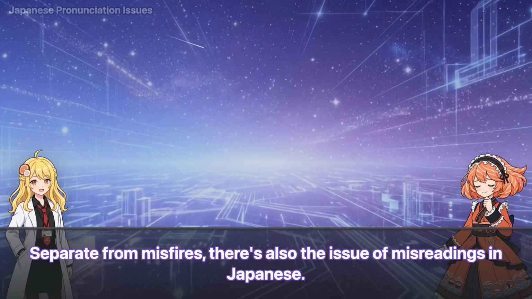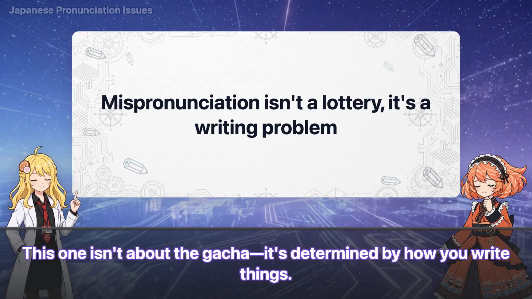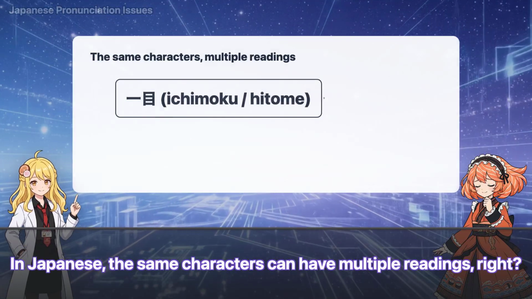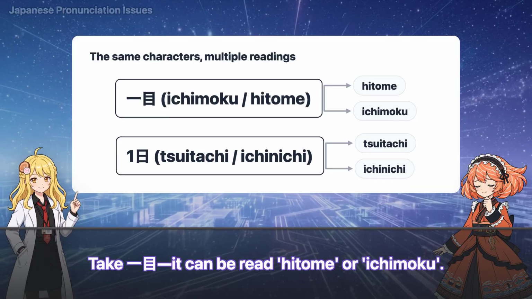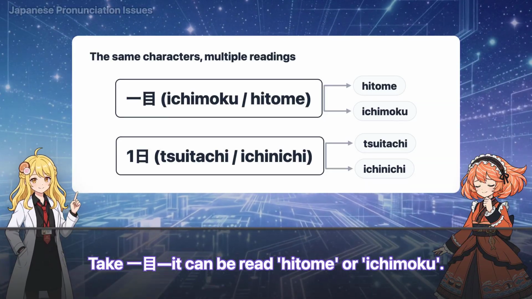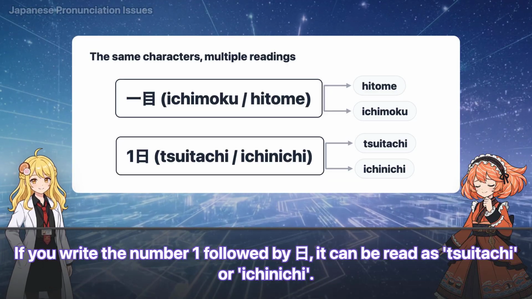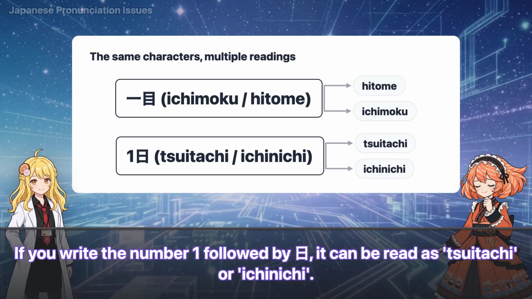Separate from misfires, there's also the issue of misreadings in Japanese. This one isn't about the gacha. It's determined by how you write things. In Japanese, the same characters can have multiple readings, right? Take a Chinese letter. It can be read hitom or ikimoku. If you write the number 1 followed by a Chinese letter, it can be read as tsuatachi or ikinishi.